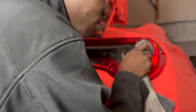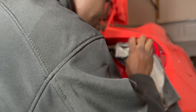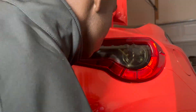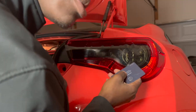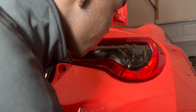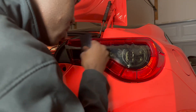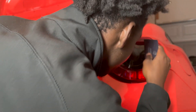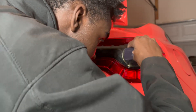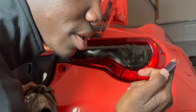If you do tinting and you have some tips and tricks, please let us know in the comments because I am just free-balling it. Do take your time with this — on the other one I just gunned it, but let me take my time on this side and make sure I get every little imperfection and every drop of water. Also make sure your squeegee card is really soft so it can get the job done without scratching.